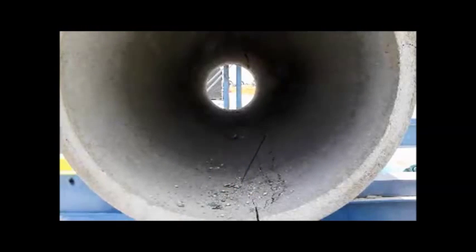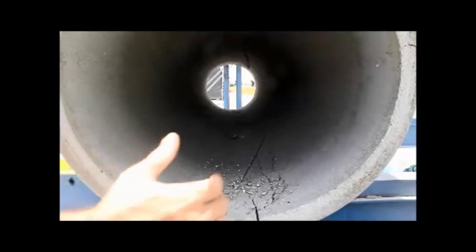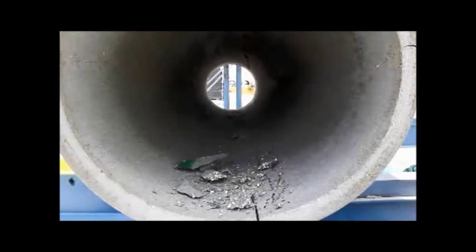Don't want to cover up the crack pattern for you. But this is a pipe that's reached its ultimate design. It's still holding its shape. It's still able to convey water, hold the roadway. But we capped this thing out at 39,000 pounds. Ultimate design was 24. But you notice the crack patterns. We got 12 and 6 on the inside first. On the outside at the 3 and 9 o'clock positions is where the crack started. And we're going to back the load off and get another pipe and possibly show you another angle.